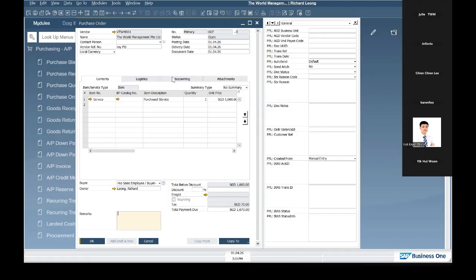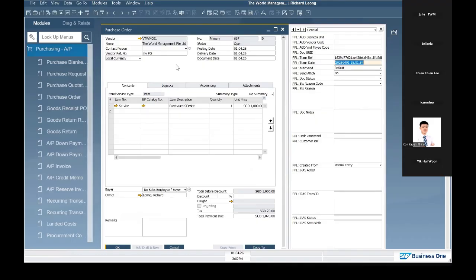The system will then connect to the data post access point, and using the API, it's in real time. And the system will also do a validation of the data before sending it to them. And once it's been successful, you will be able to see the document successfully sent information at the bottom. And you will also notice that on the right-hand side here, there is a unique transaction reference number as well as transaction date that is being returned by the InvoiceNow. So our program is able to retrieve the transaction reference and the transaction date to inform the user that, hey, this document has been successfully sent over to InvoiceNow network. All right.